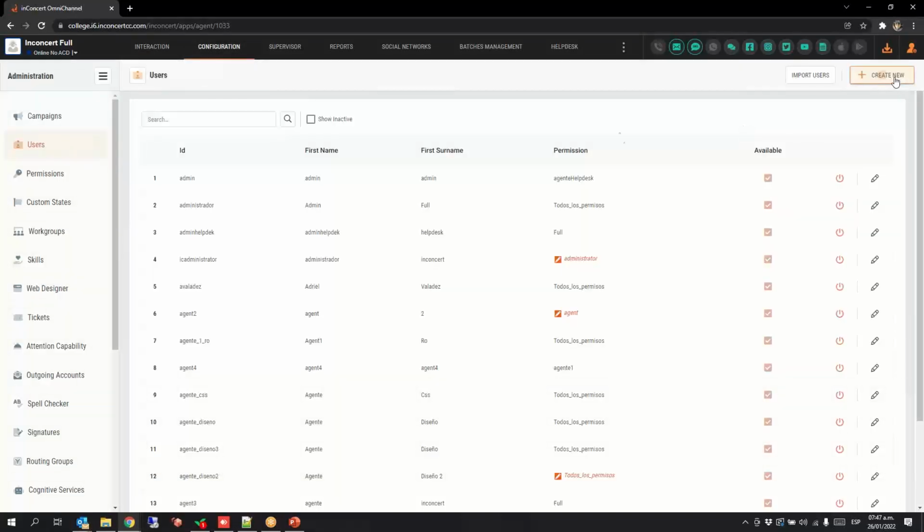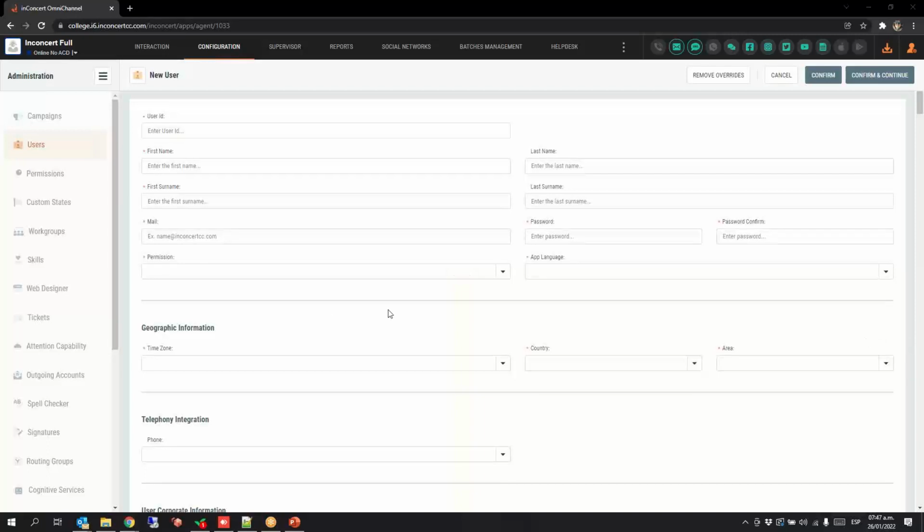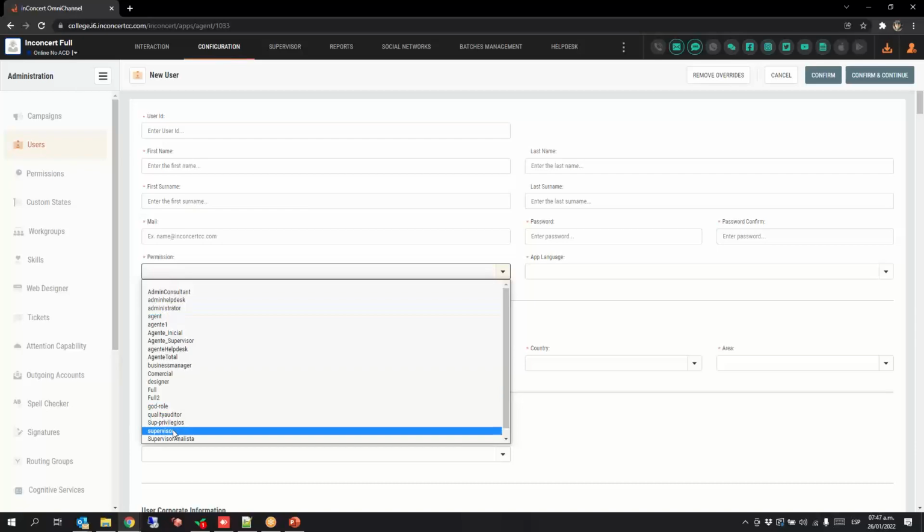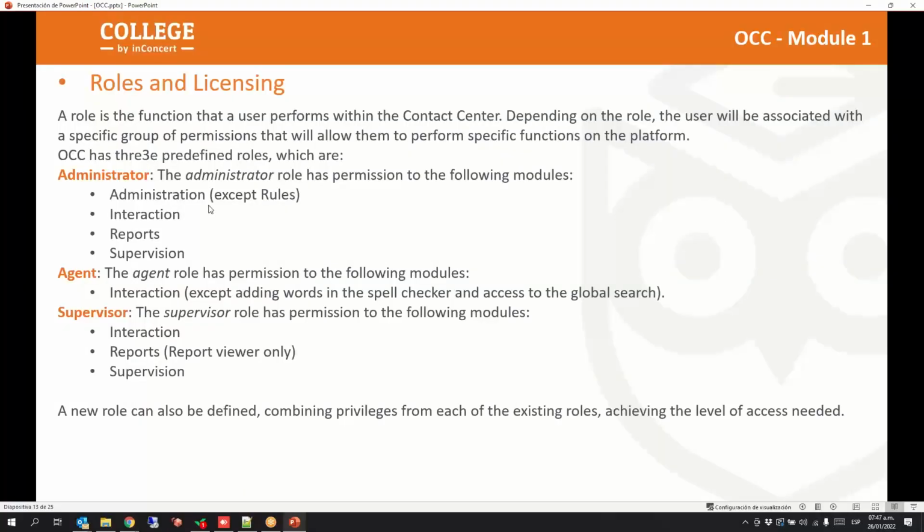When I create a user, here on permission, I have agent, for example, administrator, and supervisor. The administrator role has permission to the following modules. This is by default, right?